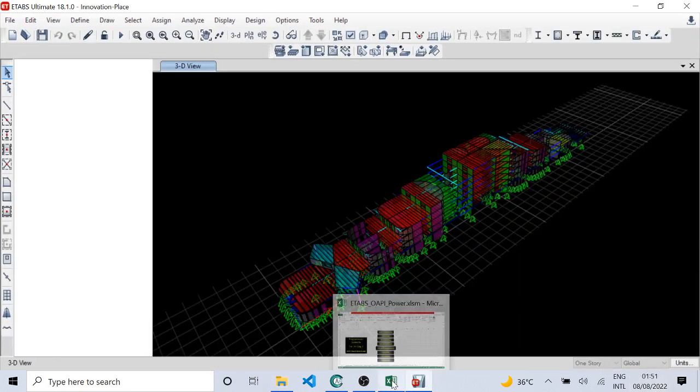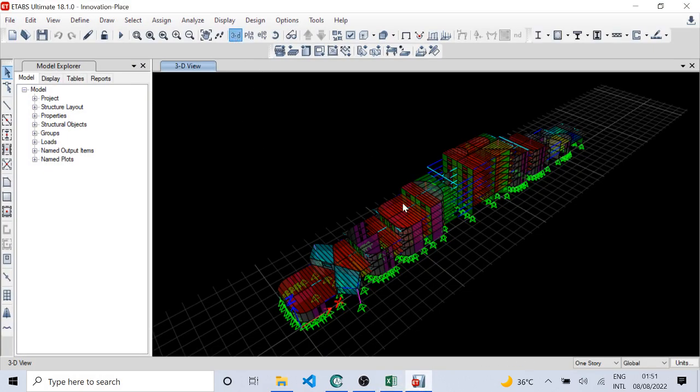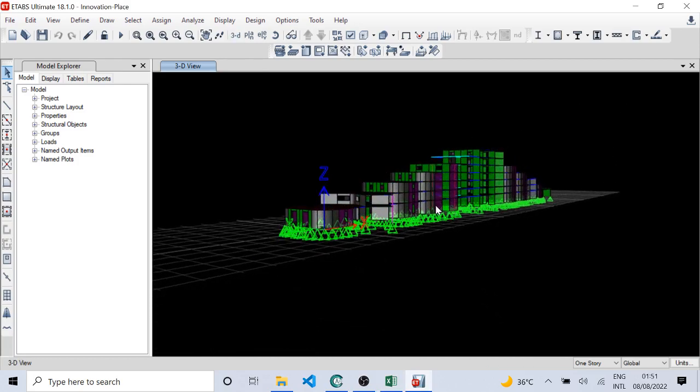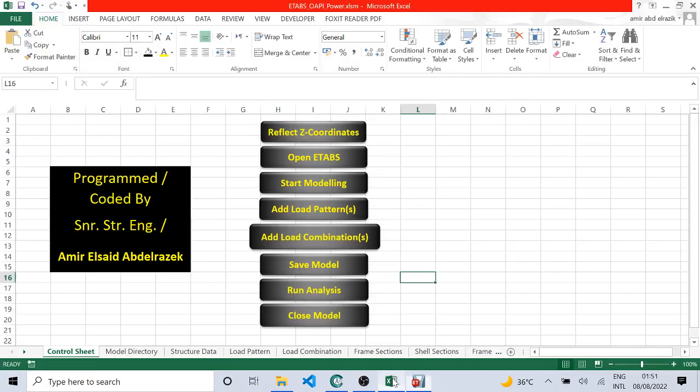So now we can run the ETABS. I will go in the 3D view. I like this view from here. Run analysis. Once I click this button, it will run the analysis.